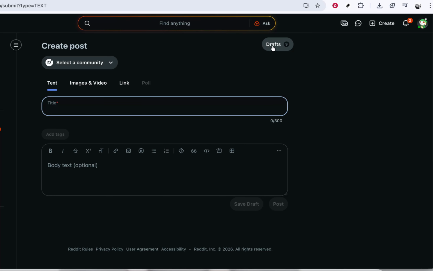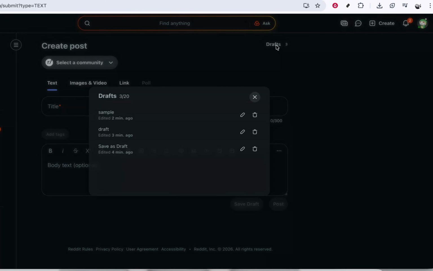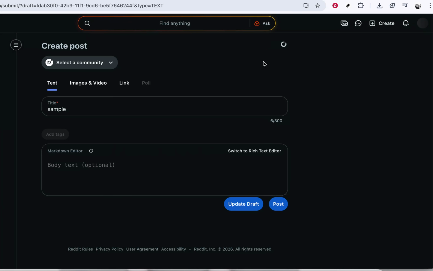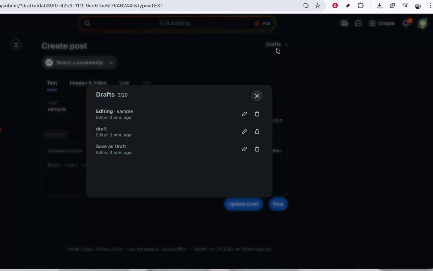After you click Drafts, you'll see all of the posts you've saved but haven't published yet. Take a moment to scroll through and confirm which drafts you really want to remove. Remember that once you delete a draft, you won't be able to recover its contents, so double check that you don't need any of the text or ideas saved there. If there's anything important, you might want to copy it somewhere else before continuing.